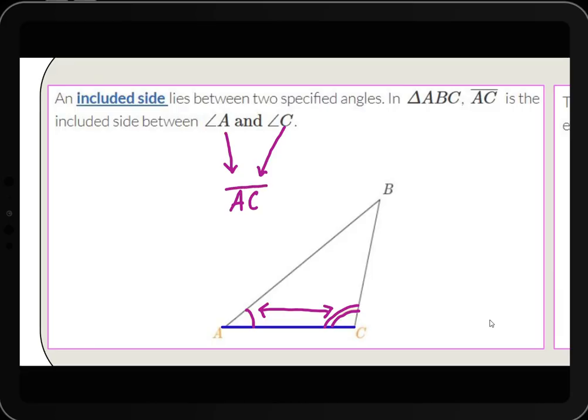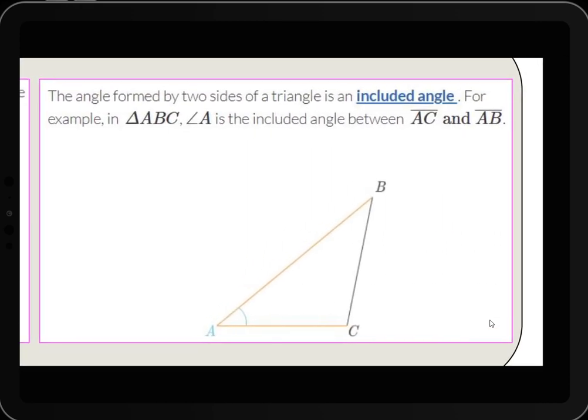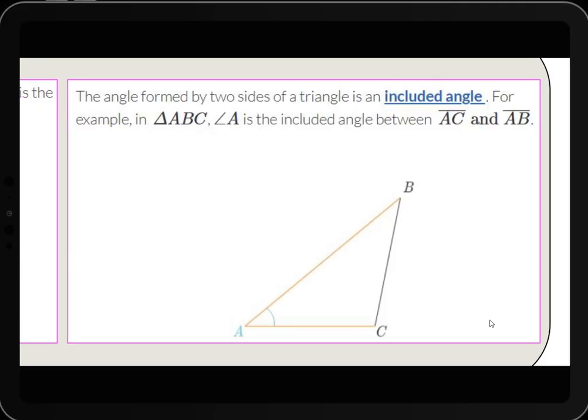So if the angles A and C are what you're looking at and you're trying to identify the included side between them, it's the endpoints for that segment that will be A and C in this case. So you can identify that right away just by observing the angles. Now likewise, an included angle is going to have the same kind of rules in effect. So here you have two segments, A to B and A to C, and the angle in question is at angle A, and notice how it's between the two segments. So it is included because it's between them.